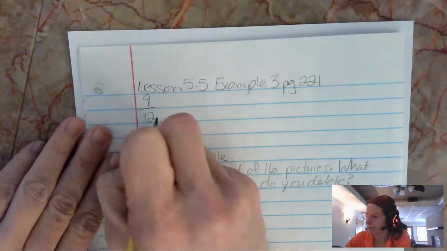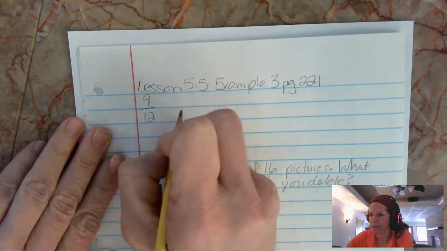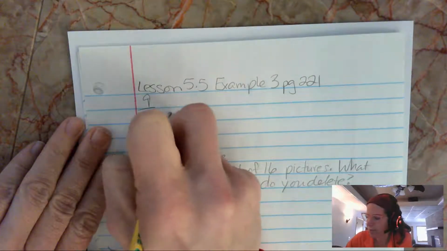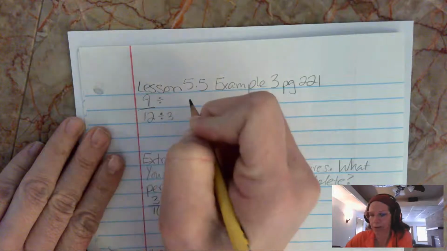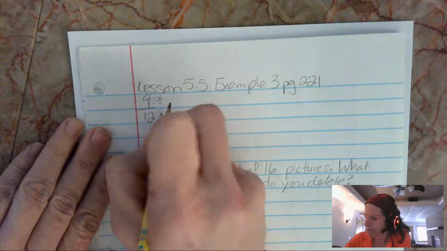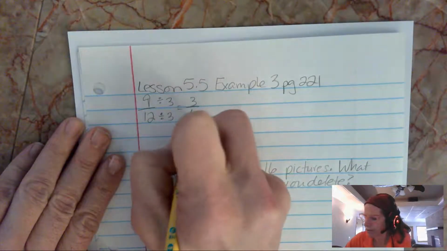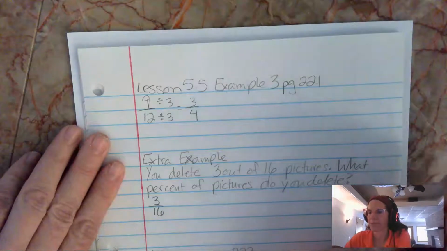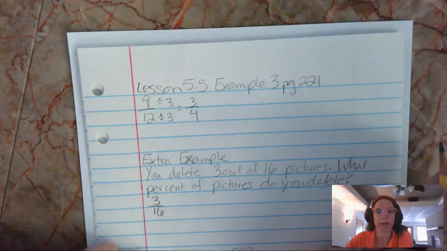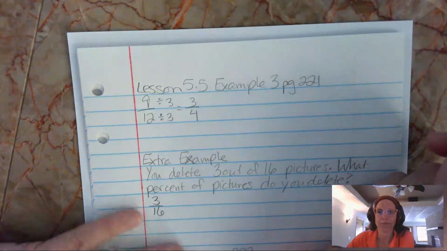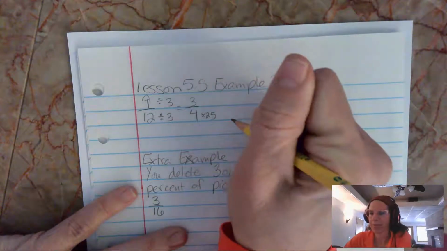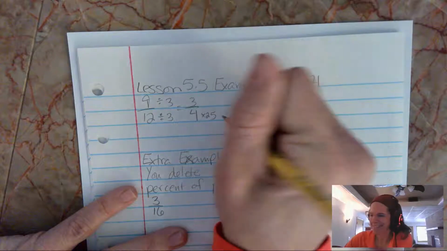All right. So I can divide 12 by 3 to get to 4, and then I can move from a 4 to 100 pretty quick. So if I divide my 12 by 3, I divide my 9 by 3, and I get 3/4. So I'm trying to find out, remember, what percent. So from my 4, I have to get to 100. 4 times what equals 100? 4 times 25. And if I multiply my denominator by 4, I multiply my numerator by 4.